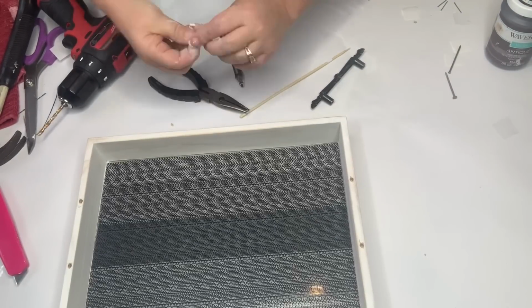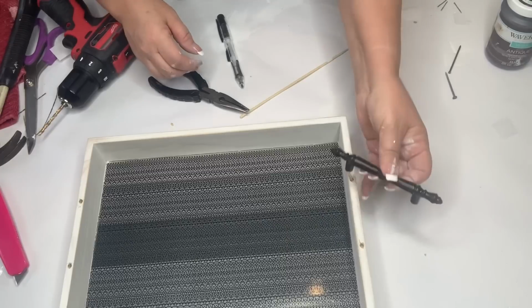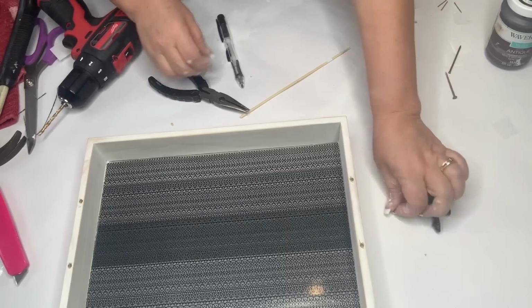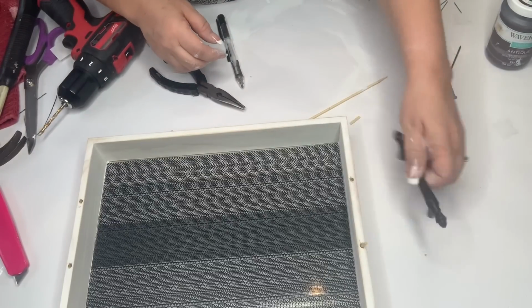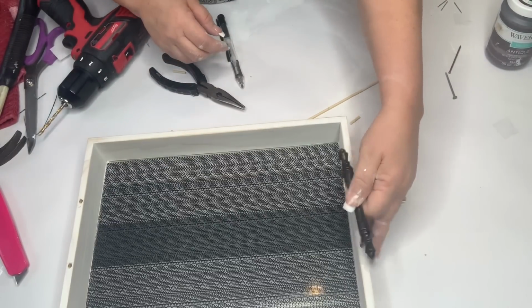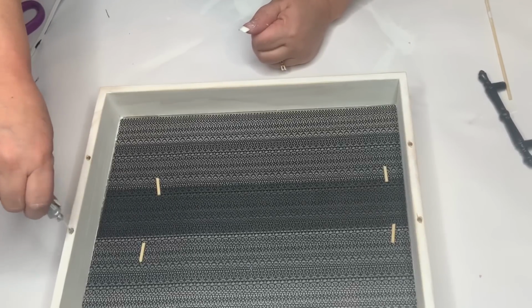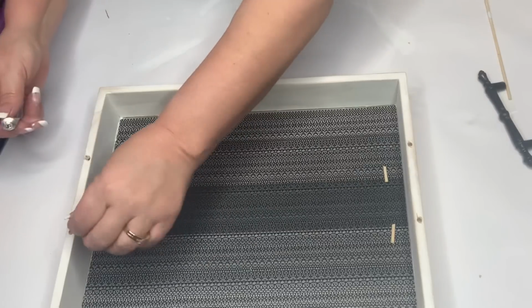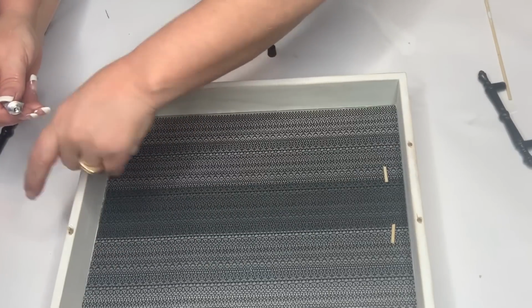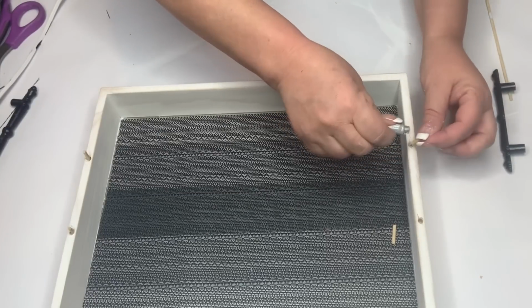And for the life of me, I just cannot remember where I got these handles, but I have a little bin that says handles and knobs, and so anytime I see something that's a handle or a knob, I will put them inside. And I also put my finials from curtain rods that I either am no longer using or I've gotten from somewhere else, and those always come in handy. So keep your finials, knobs, and handles. And like I always say, it's not hoarding if you use it.